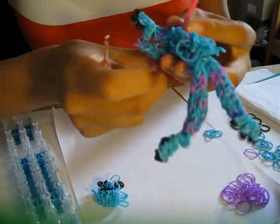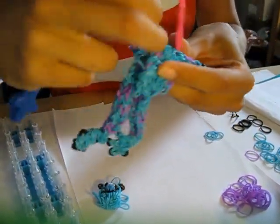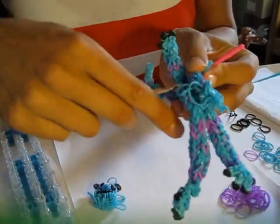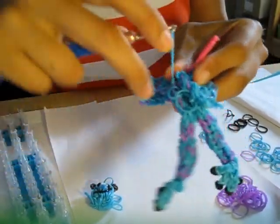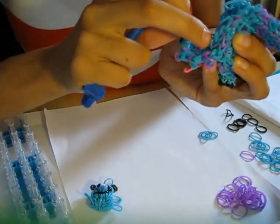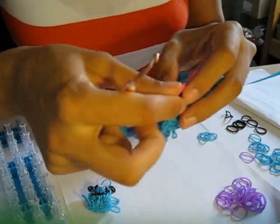Now I'm going to do this side, and I'm just going to grab the next band. See, it's attached right here, so I'm going to go through those bands, at least 2 loops. Here we go, pull that band through to the side. I don't want it to be pulled through all the way to the back. I'm just going to pull it through the side and attach it on my hook.